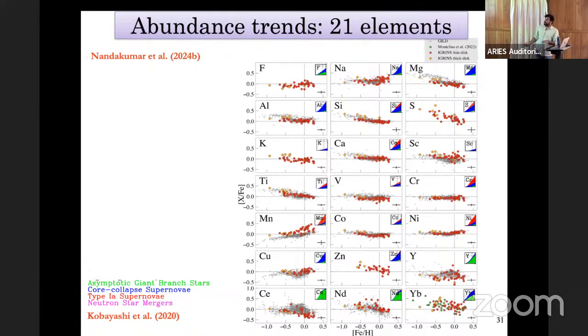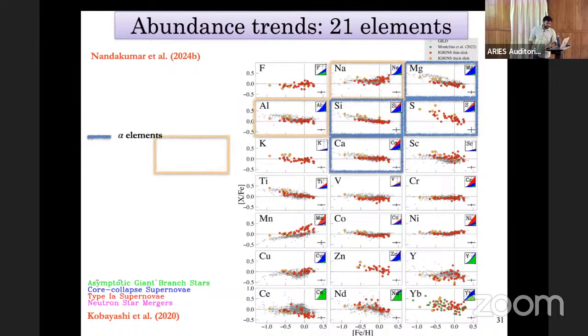And when I overplot the 50 solar neighborhood M giant stars, the red points are the thin disk stars, and the orange points are the thick disk stars. You can see clearly that our trends are matching well with the optical studies of warmer giants. And we also see the thick disk trend following the lower envelope of S-process elements, like yttrium or cerium, etc., and the high alpha values for magnesium, silicon, etc. for the thick disk.